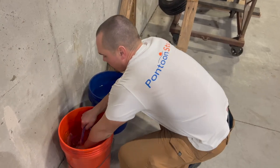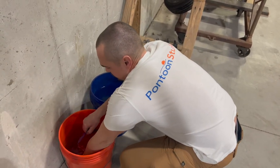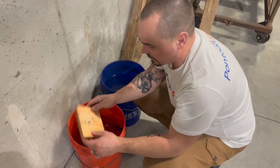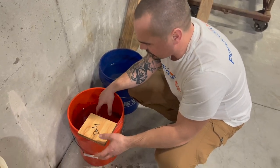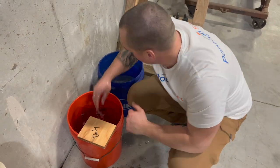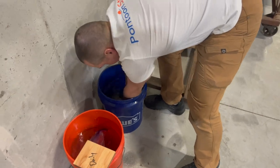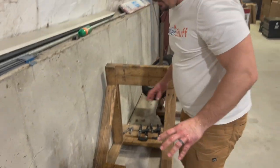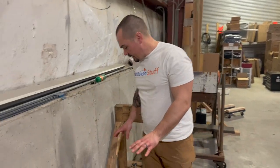We're going to go ahead and pull the boards. I wrote 'daily' on them so that's noted — good and submerged for 30 minutes. That's just going to rest here. Same thing with this one, daily — we'll set that here and just let those dry. We'll come back each day and do the same thing over again.